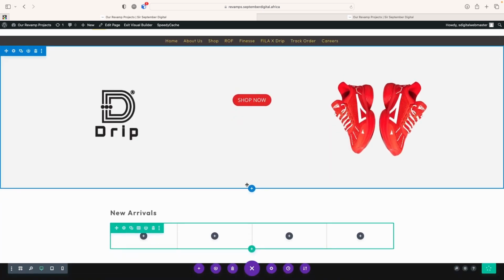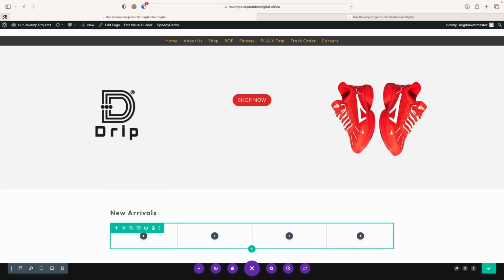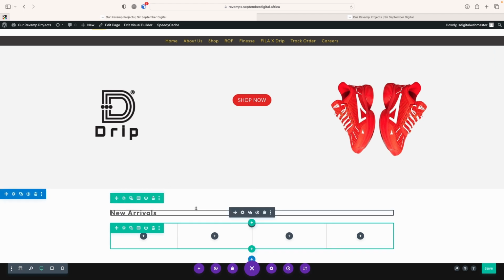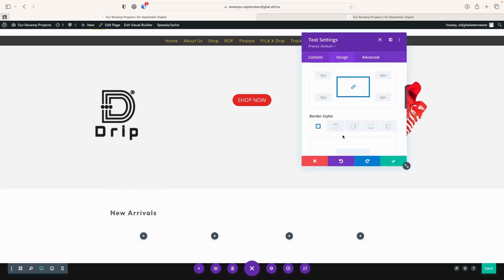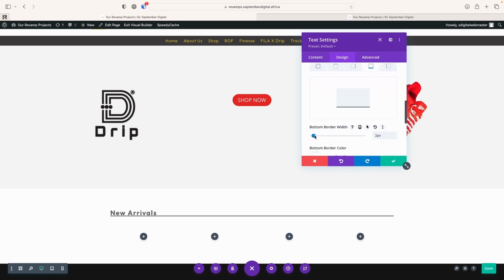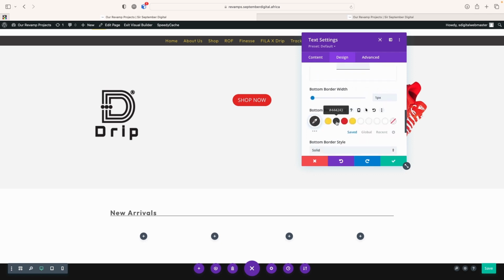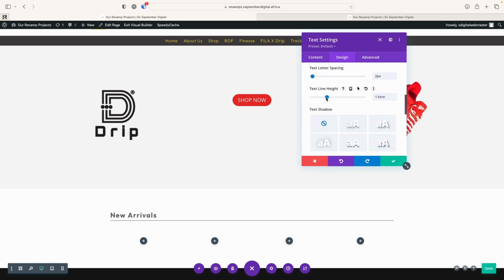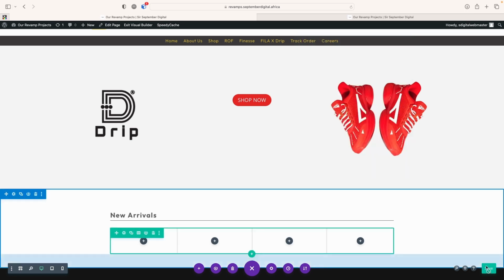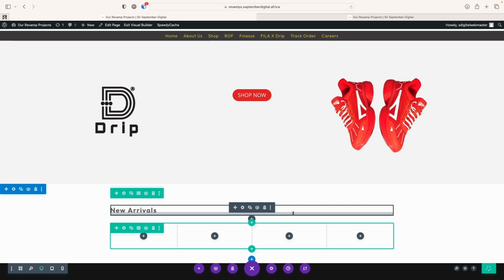Select save. Next thing we're going to do, we want this line over here. So what I'm going to do now, I'm going to go to this module settings, go to design, go to border, and select the lower line border. Let's increase the border width. Let's make it 1. Looking good. Let's make it dark gray. Looking good. Okay, now let's go back to our text and add a line height so that there's space between that line and our text. Okay, select save. Awesome. Now it's time to add the sneaker items.